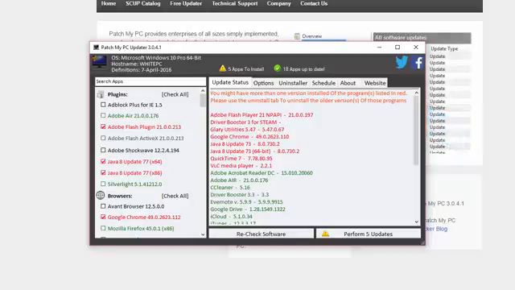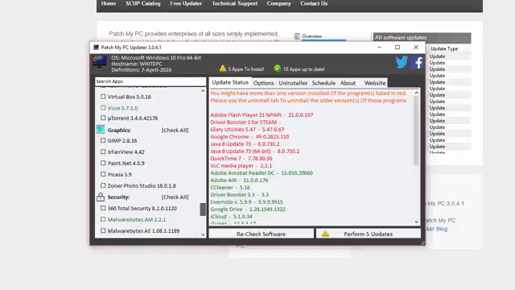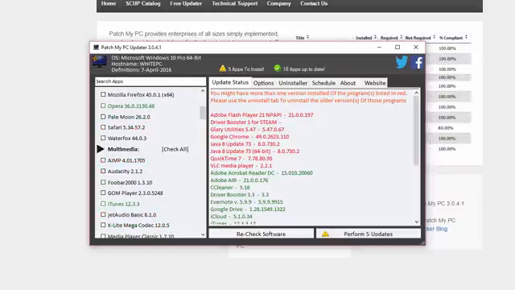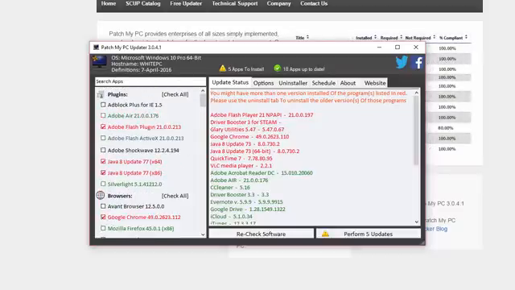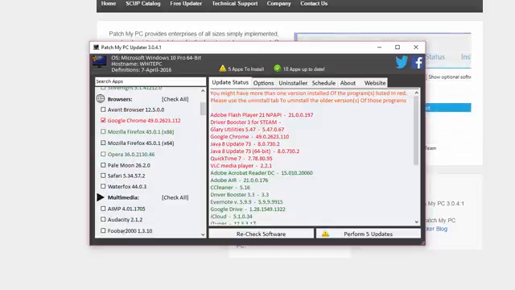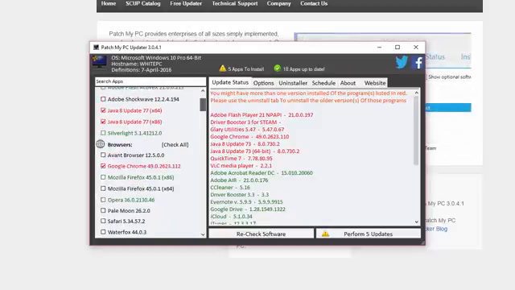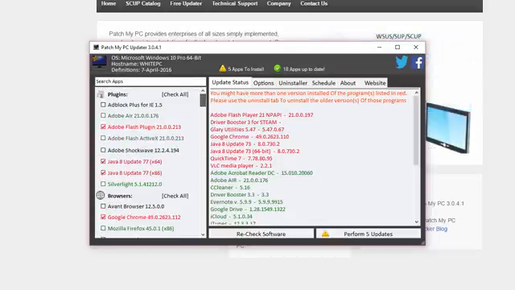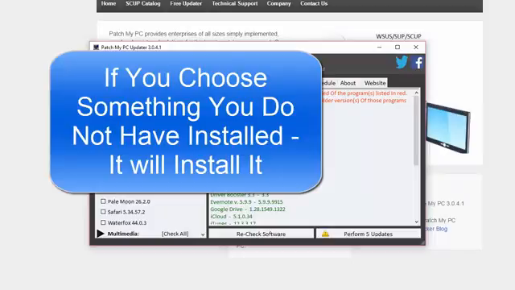It will check all the apps in its database and let you know what needs to be up to date. And I definitely recommend you update most of these up here. These plugins are very important to update. The browsers are also important to update as well, except where something requires a particular version of Internet Explorer, and you definitely don't want to update some of that if you have some old legacy software.